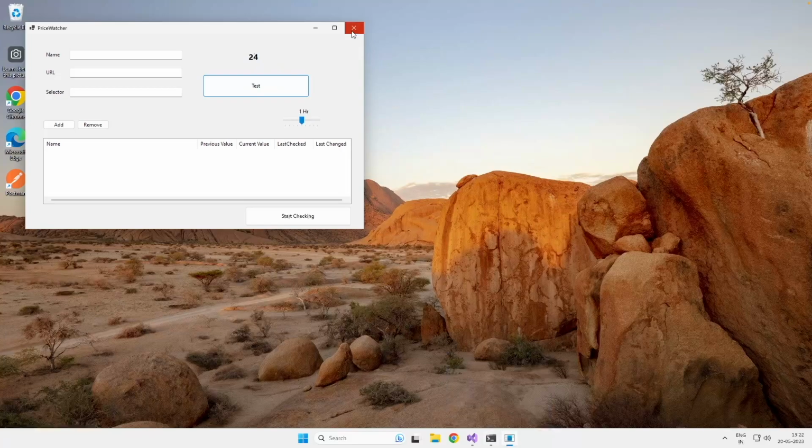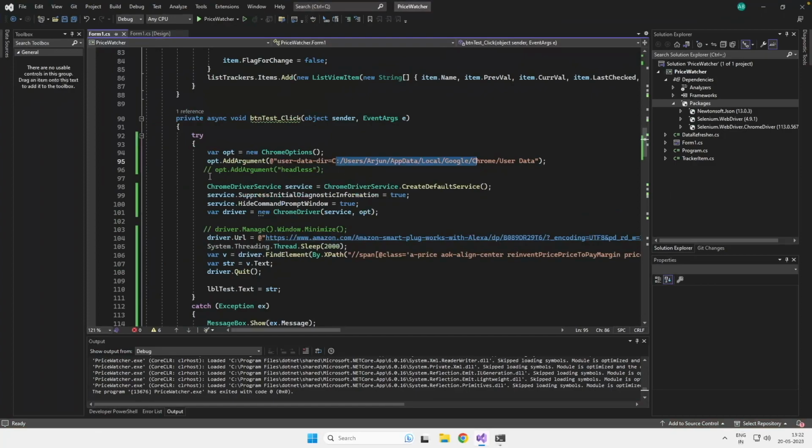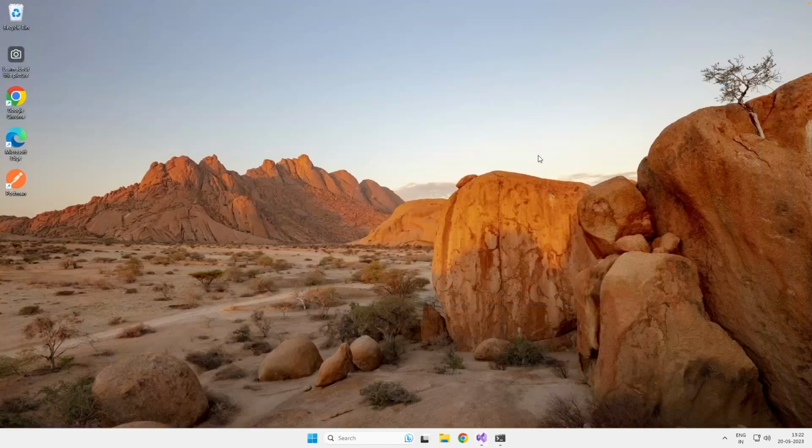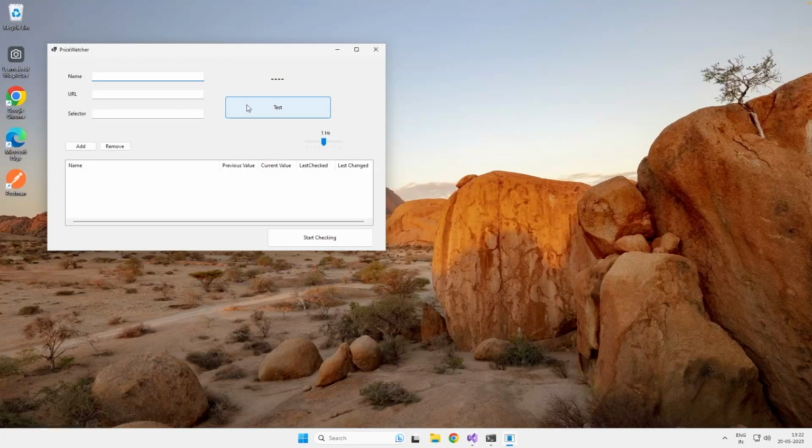That is something that we will get rid of by uncommenting these lines of code, which will make it run totally silent and you won't be able to notice that something is going on behind the scenes. Let us run it one more time and check how it works in silent mode. So I hit the test button now. You can see no browser windows popped up here. Everything is happening silently behind the scenes, yet it fetches the amount for us like last time.